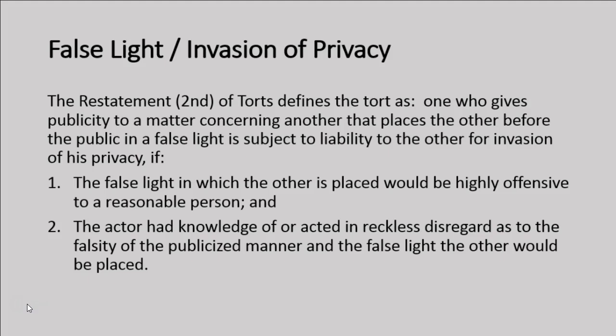For false light invasion of privacy, the restatement 2nd of torts defines a tort as one who gives publicity to a matter concerning another that places the other before the public in a false light and is subject to liability to the other for invasion of privacy if 1, the false light in which the other is placed would be highly offensive to a reasonable person, and 2, the actor had knowledge of or acted in reckless disregard as to the falsity of the publicized manner and the false light the other would be placed within.